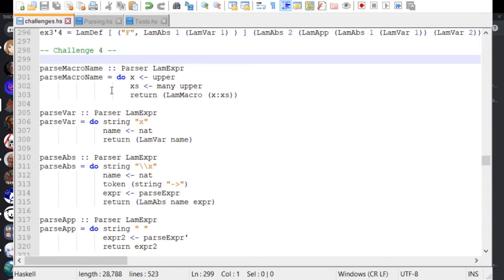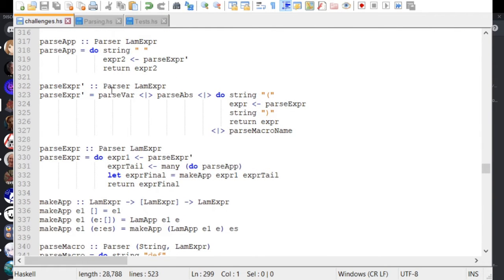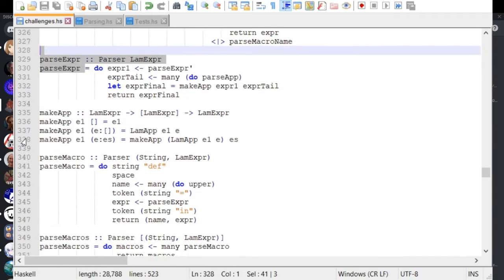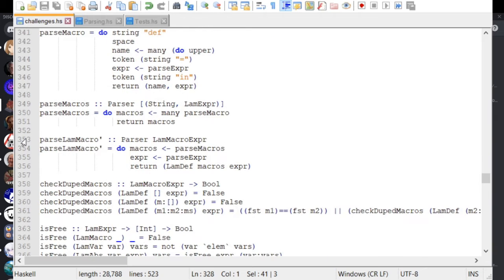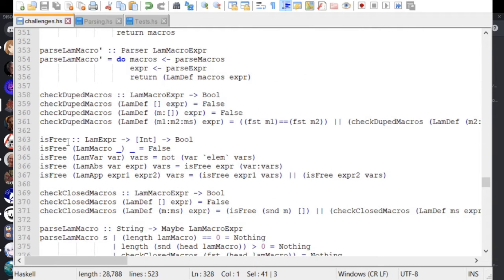So what do we want to test? I don't really want to test any of this. We could technically just individually test pass expression. That would make sense. But on the other hand, the actual entire thing, pass lam macro, is basically just pass expression, but with macros shoved on the front.